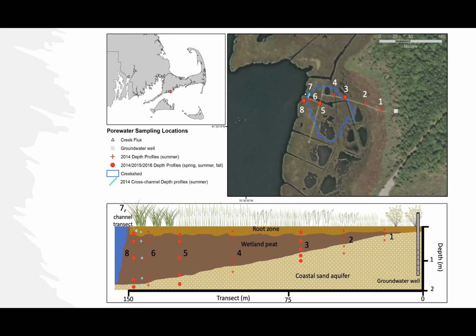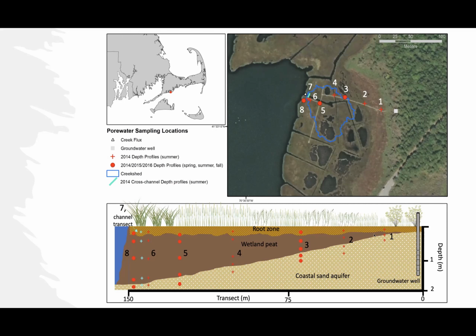What makes this region unique compared to some of the other subterranean estuaries or coastal aquifers that you might think of is that there's a wedge of peat that sits atop a sandy coastal aquifer. At Waquoit, the peat wedge starts at about 2 meters deep and then grades to shallower and shallower as you go inland. So it's a fringing marsh. The oldest peat is around 2,000 years old, out here at the bottom of the peat complex. And this marsh is actively migrating inland as sea level rise occurs.